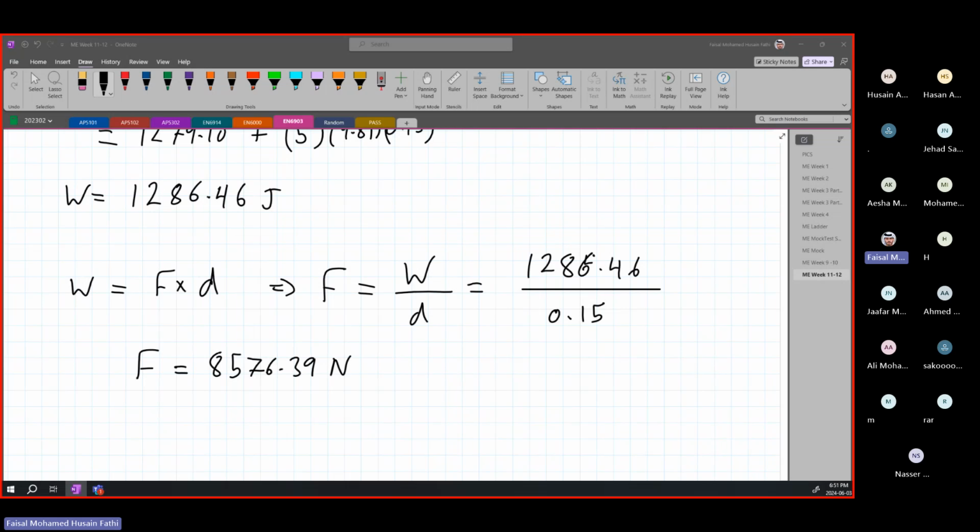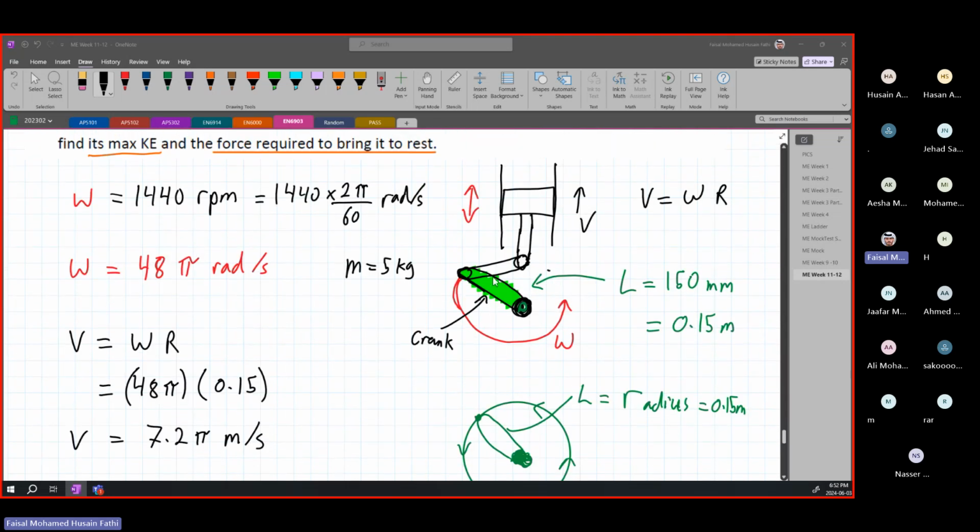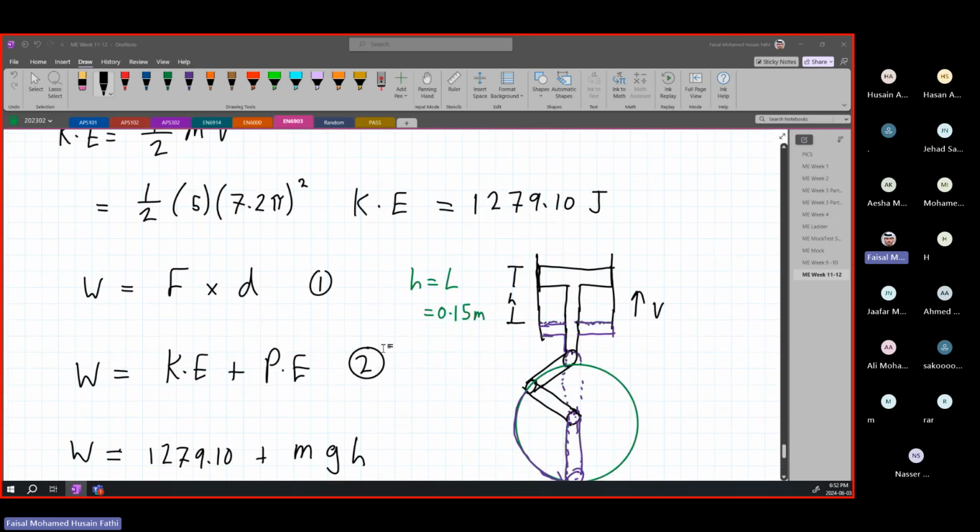Work done is equal to loss in energy between 2 points. Work done is not the loss in energy. Work lost is the loss in energy. Work done is the energy available at each point. So the work done is basically the energy at this point and the energy at the other point. It is not the difference of energy. That is the loss of energy. Those are two different things. Work done is energy. Work loss is loss in energy. So do not get confused between those two.